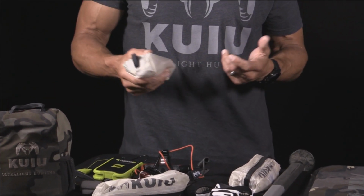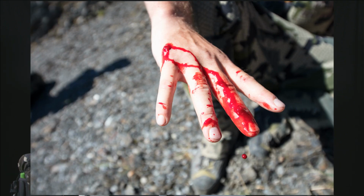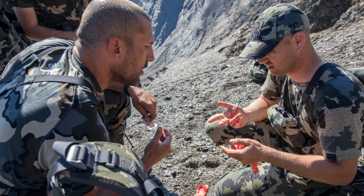For the first time on a trip, I've needed first aid, pretty seriously. Do you have a picture of Brendan's finger? Get the bloody one up, Blaze. Yeah, so we were going down this knife ridge on like the 5th day. Really steep, nasty, technical, scary descent. Brendan had his hand down on a slab the size of a manhole cover of shale. It was reasonably thick and really sharp. That thing slid on him and banged his finger into another rock behind it. It was quick, it just instantly happened.